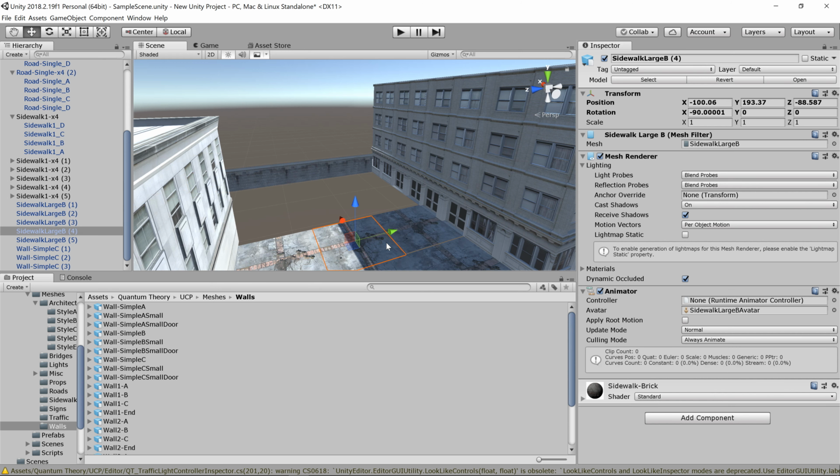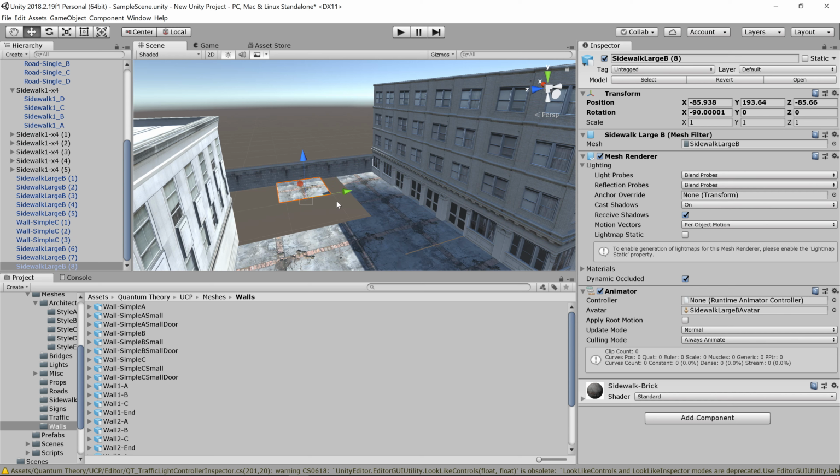And then I can surround, I can add more pieces of sidewalk there. This one does not need to be there. Okay.